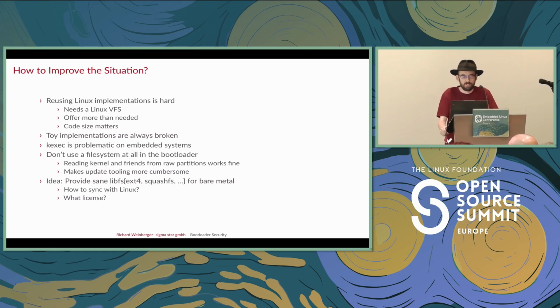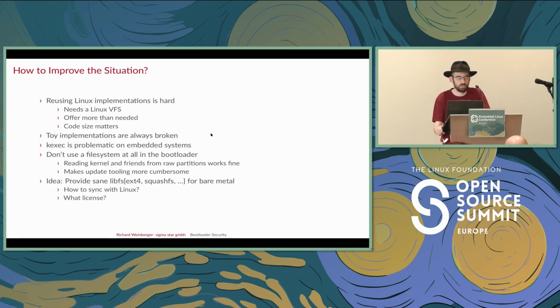VFS is rather complicated, has a lot of code, and it will blow up the size of your bootloader rather fast. Also file systems make a lot of use of read copy update, and I'm not sure, but I think both U-Boot and Barebox don't support read copy update, so you have to mock this somehow, and it makes things complicated.